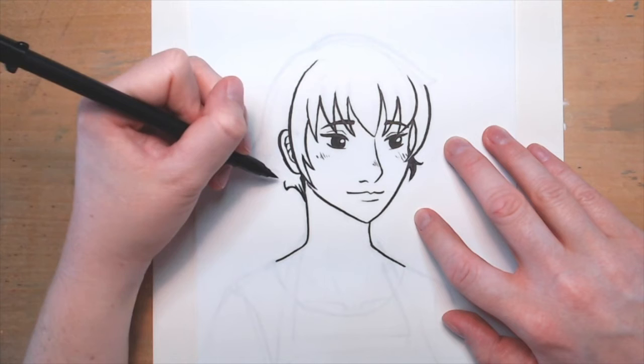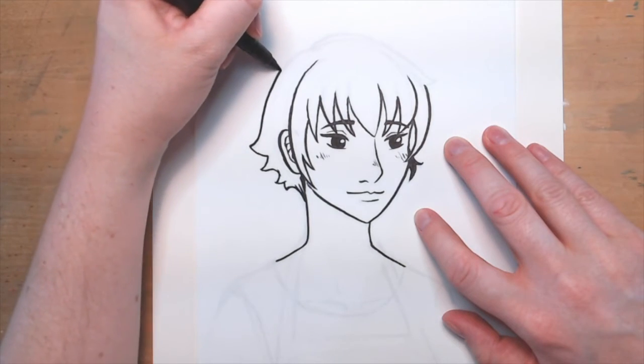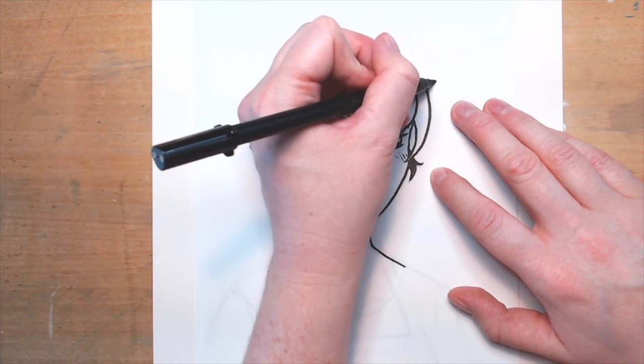So don't be afraid to try something new or look up something similar to what you've already got and try it. You might like it better than your first idea. Tip number 4. Make your characters distinct, but also a part of the same universe.